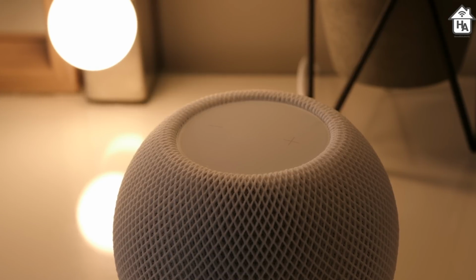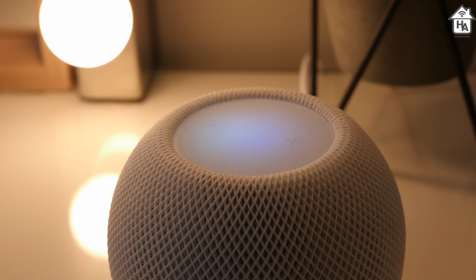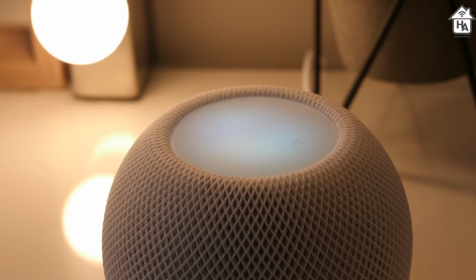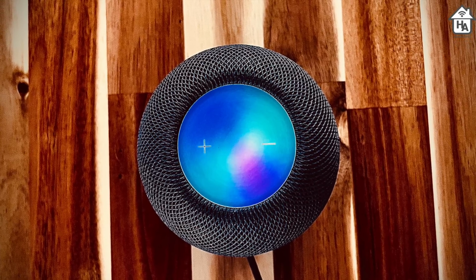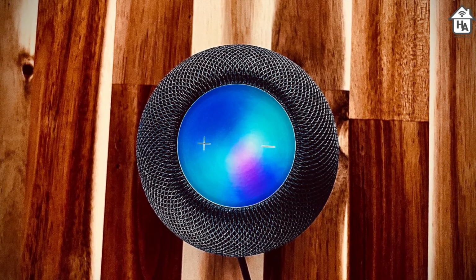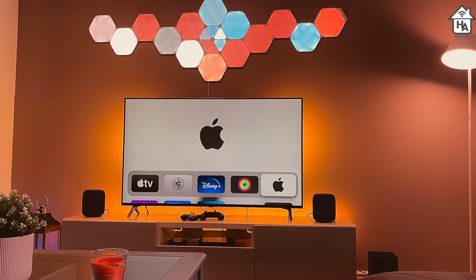I often use the Mini to play music or podcasts while I'm working in my office, and can also sync up all the music and podcasts if I'm doing housework, so when I'm walking around, everything is synced. I also use Siri via the HomePod to locate my phone if I can't find it, and this is something I found very useful.